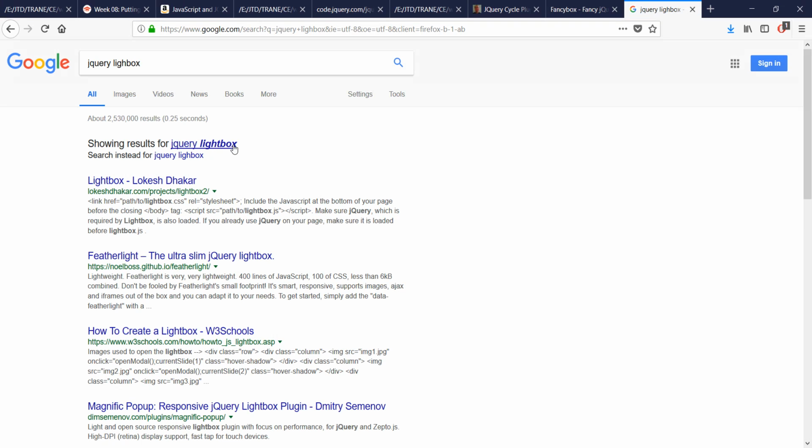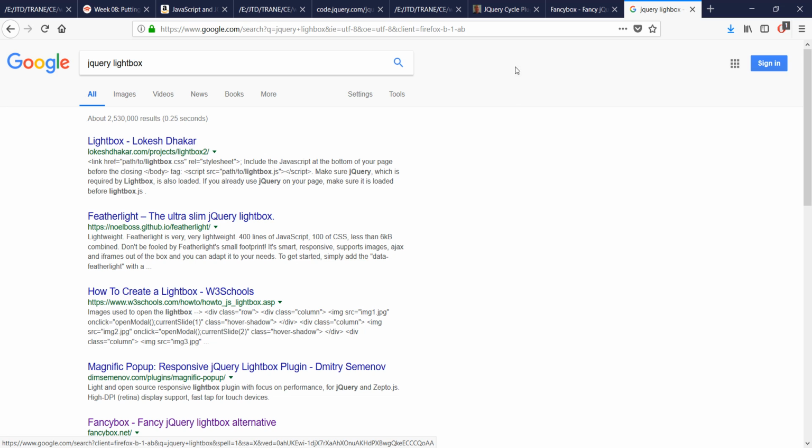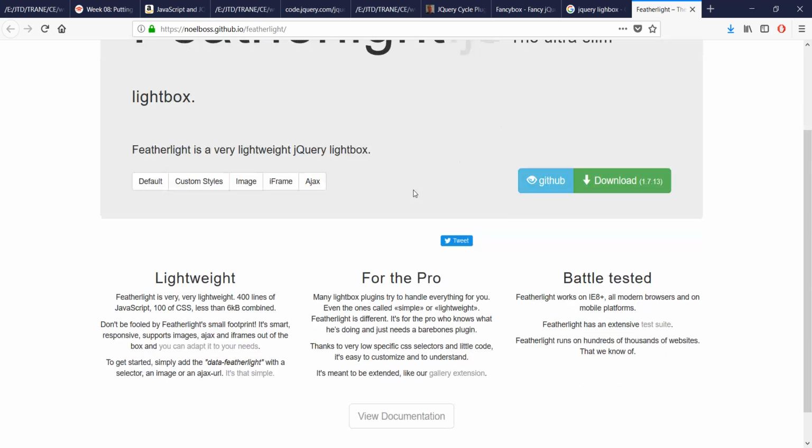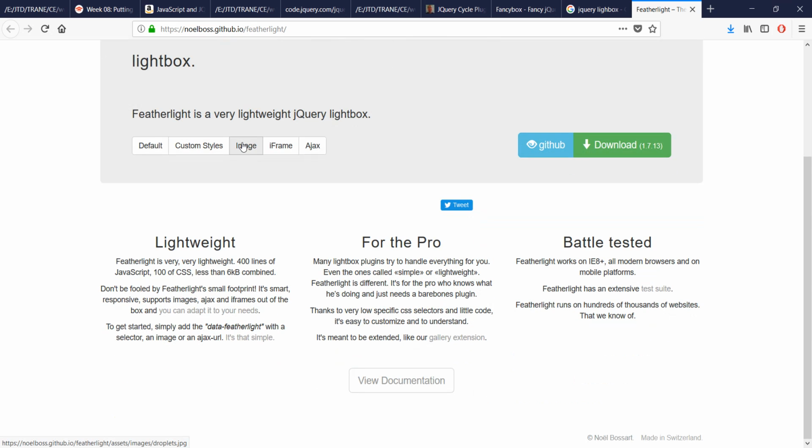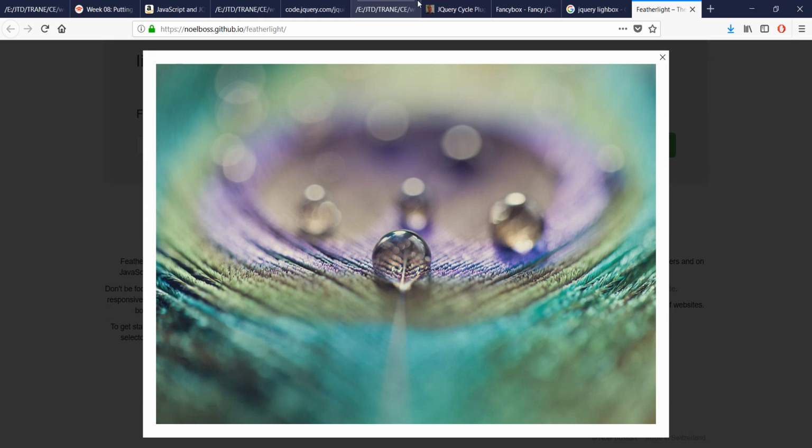a bunch of different options out there, and you would typically click on a lot of these and see, does this look a little bit more like what I'm trying to go for? Does this one look a little more like what I'm trying to go for? Once you generally know how to use jQuery plugins in general, you're going to have a lot of different options at your disposal, so that you can see, I do like the look of this one a little bit better, like this kind of portrait.